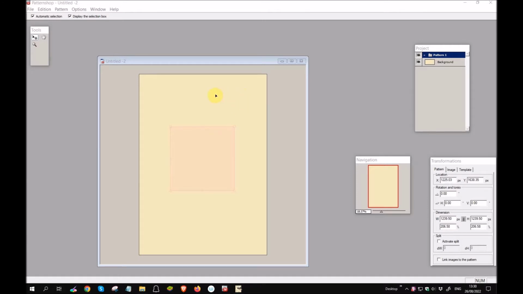Hello, my name is Claire, and in today's recording I'm going to be showing you briefly how to create a pattern in the completely free and open source program Patternshop. This is a follow-up to my original pattern video for demonstrating Patternshop, and in this video there will be multiple motifs. I'm making this as a result of a request.